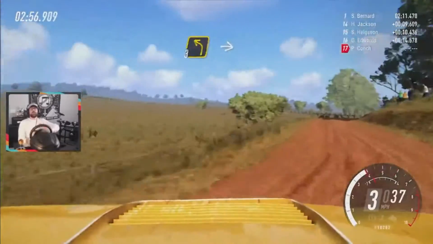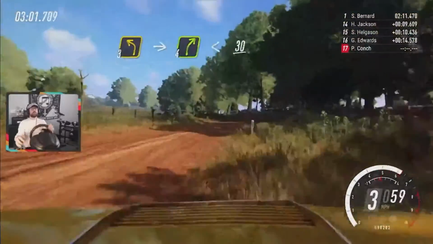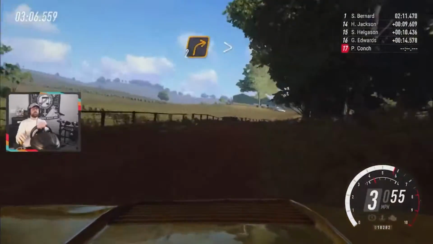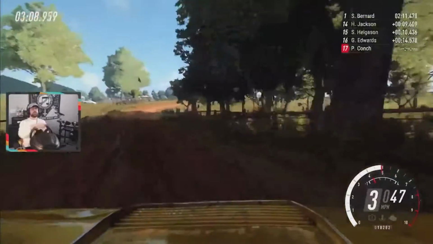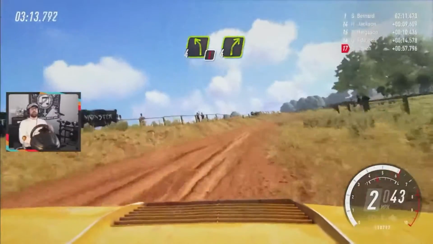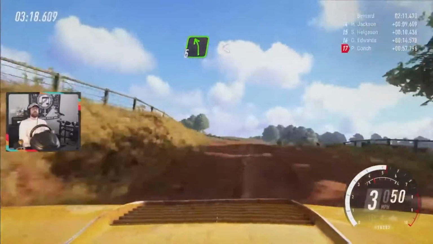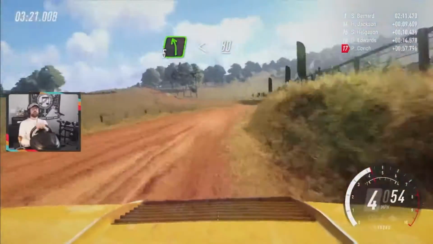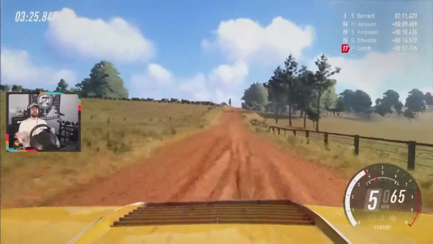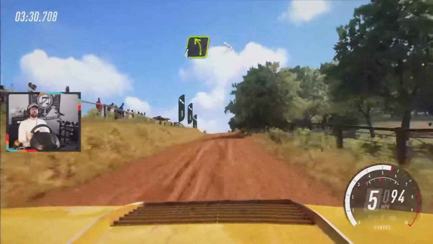Into 3 left. Getting used to the car a little bit here. Into 4 right. Opens 30. 2 right. Flat middle of a crest, right, 100. Picking up a little speed. Flat right of a big jump, 50. Four left long, tightens, 30.